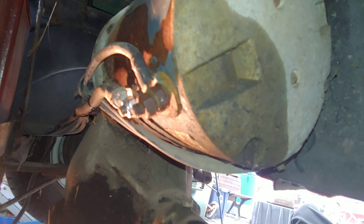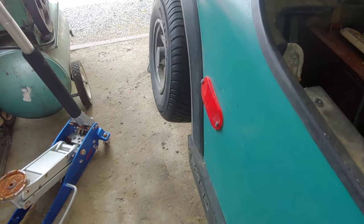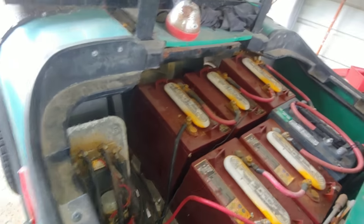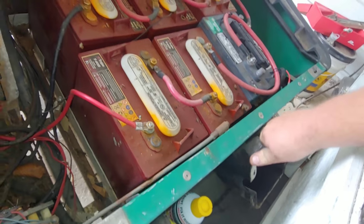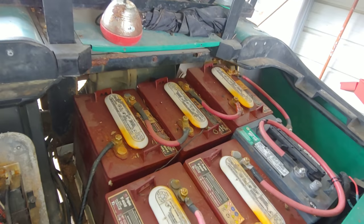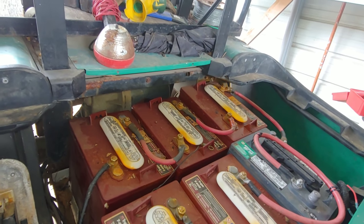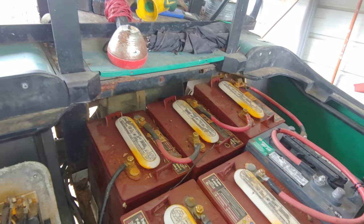Back to topside. Let's see if this thing works. All right, well, let's see if we fixed it. Well, there's forward. That diff sounds good, huh? That diff sounds real good. Oh, we got reverse. Might not hurt to check the oil in that rear.